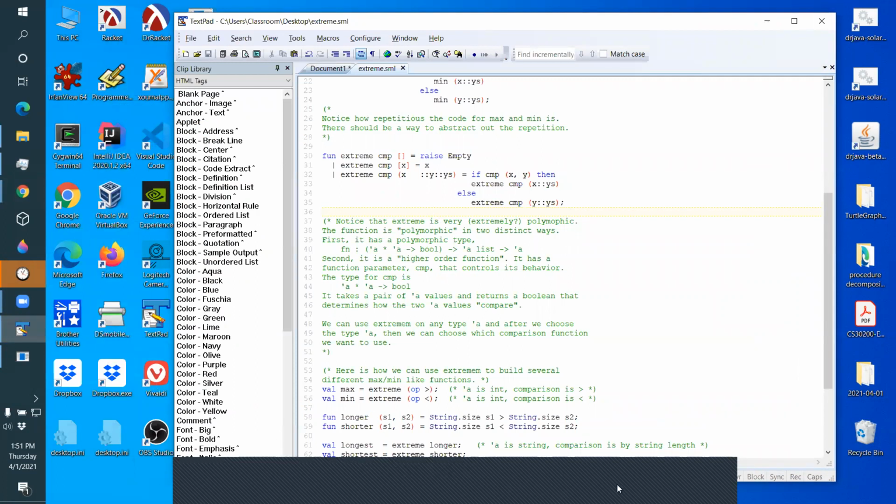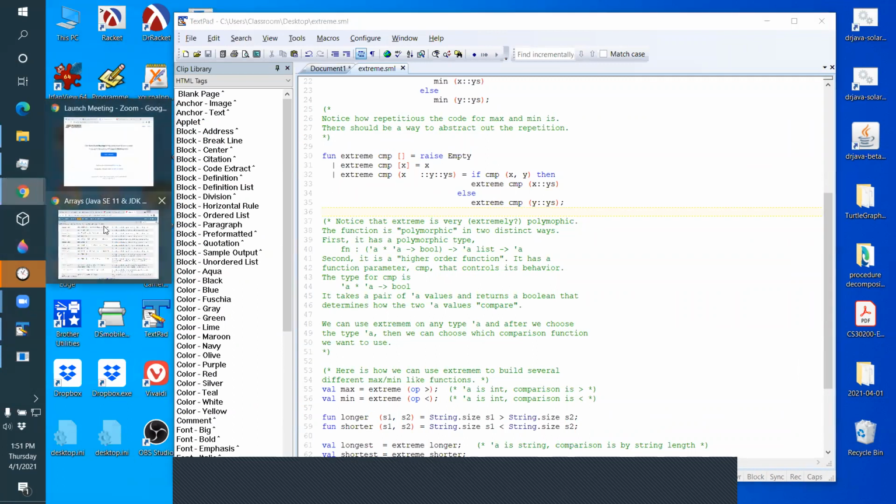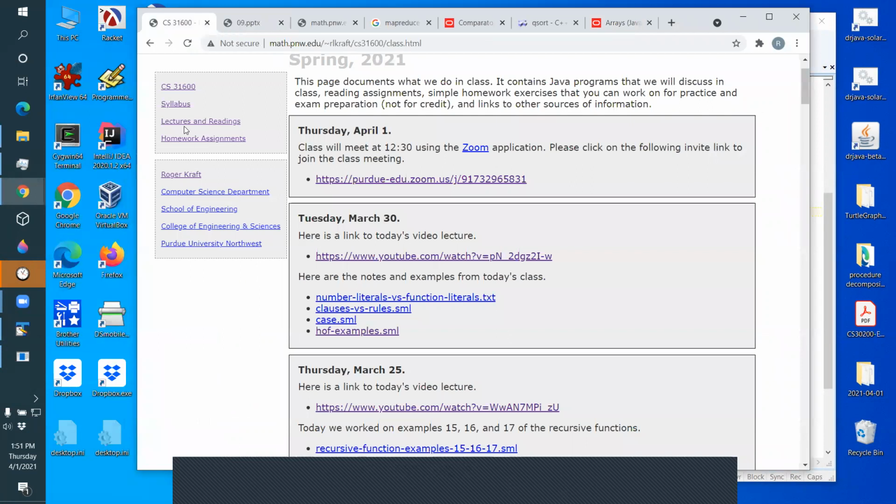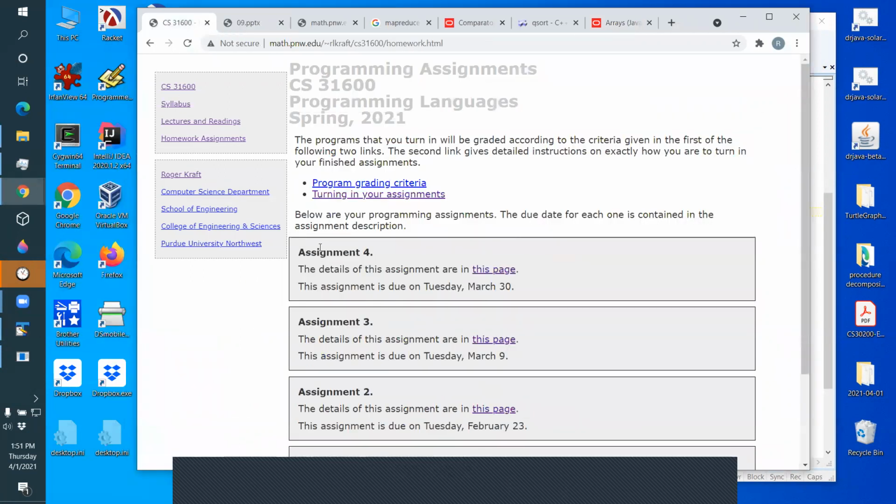We'll quit there, and there'll be another programming assignment. Maybe over the weekend, I'm going to have a programming assignment for you about higher order functions. I'm writing it now, so there will be a homework assignment 5 up there in a few days, and then it'll be due in a couple weeks. You might check back. I hope it'll be up there in a couple days. Assignment 5 makes use of higher order functions. So we'll quit there.